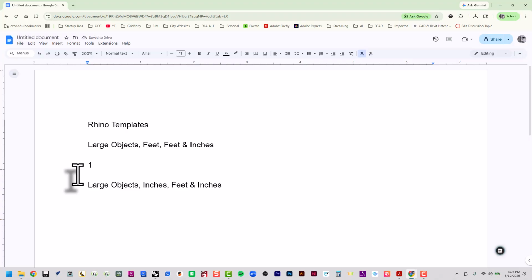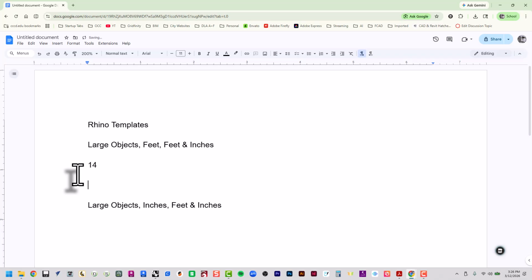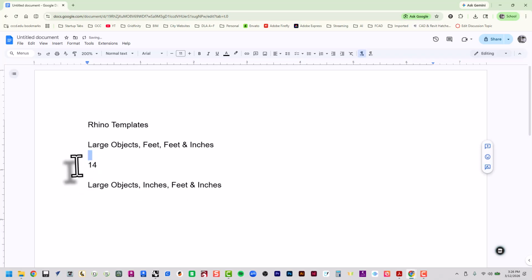If I wanted to use 14 inches in the large objects, feet, and inches template, I would need to say 14. Can't hit enter right now because 14 enter would be 14 feet. I would instead need to hold shift and then hit the quotation mark. Right, that's 14 inches. Here in large objects, inches, I can say 14 and just hit enter.